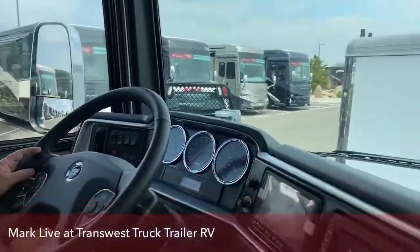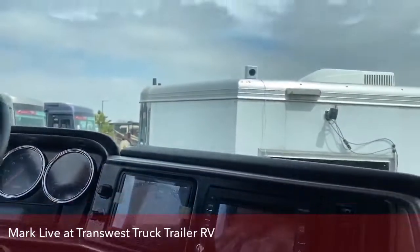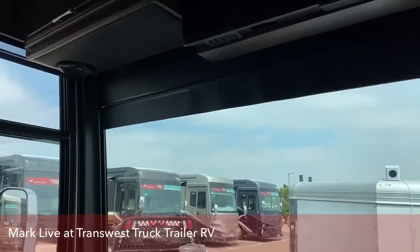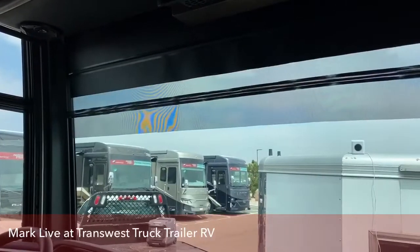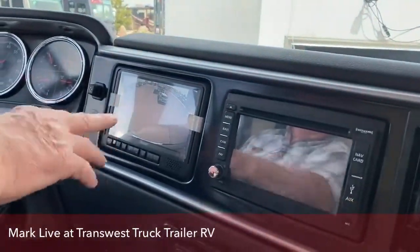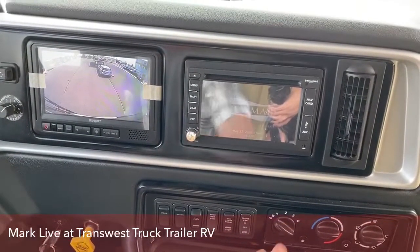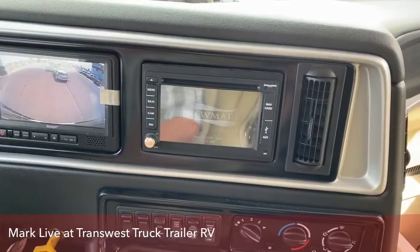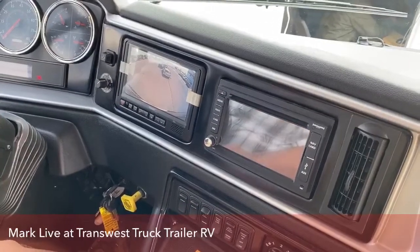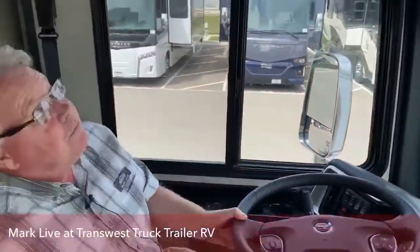Also, a few other things. You do have your cell phone charger right here. You have your shade. Now, while the engine is on, you don't want to go down and block your view with it, but maybe you just need a little bit of a screen. You don't need the blackout. So you have both. You can see I've got my rear camera is on right here. This monitor here would handle your radio, your navigation, other things like that. You do get a SIM card here that is upgradable. It's got the Rand McNally maps. Every so often, you might want to pop that out, go to your computer, go to Rand McNally, get the new upgrade. Okay, let's go ahead and get out of here, and I'm gonna open the slides up.